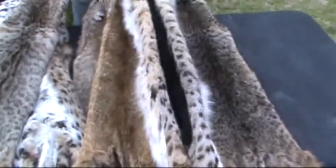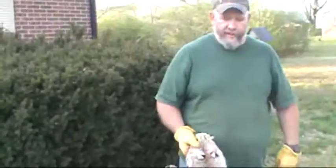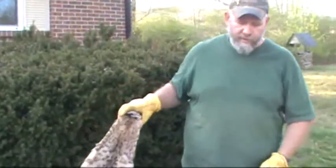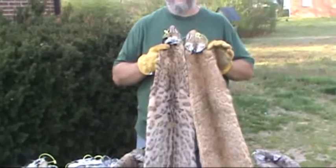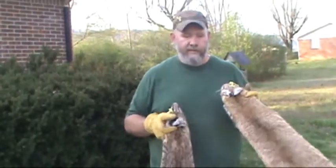Most of the time you've got a red one, or a generic all-across-the-country rabbit back type, or grays and blues. Different areas probably have different things. Like I said in the first video, you can't control what you catch. It doesn't make you a better trapper if you catch cats with rosettes all over them than if you catch one that looks plain — that has nothing to do with trapping skills. If genetically that's what the cats look like where you're trapping, no special set or anything is going to change that. Just go out there and enjoy your trap line.